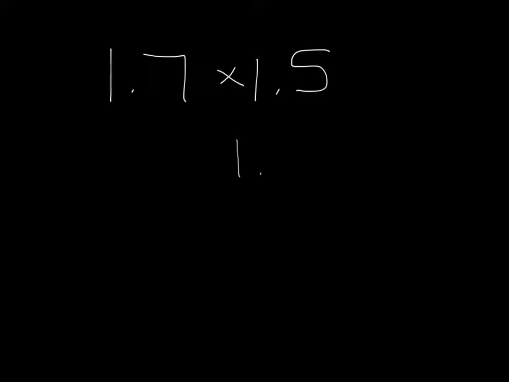So with multiplication, you do not have to line up your decimals. In this particular case, it works out, but you always just want your numbers to be lined up. So we'll look at a few examples where the decimals do not always line up. Then you want to multiply as if you do not have a decimal.